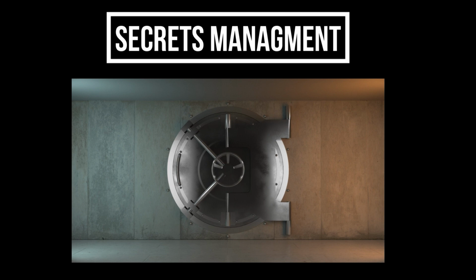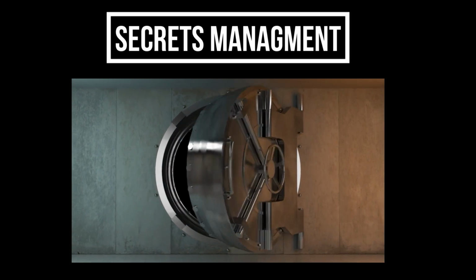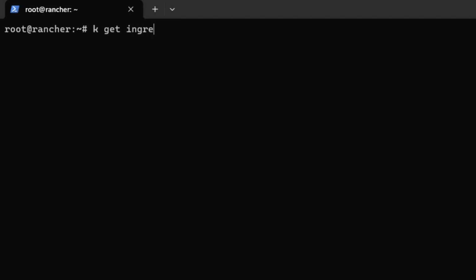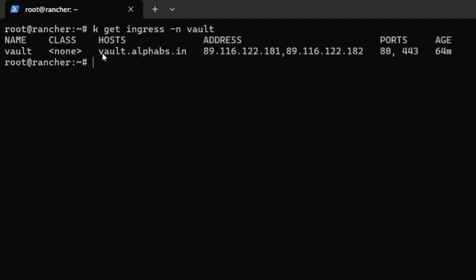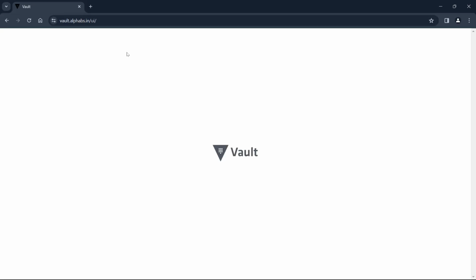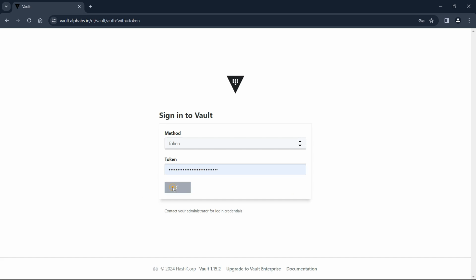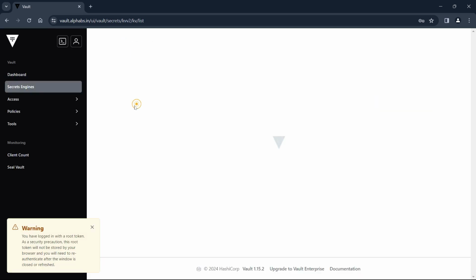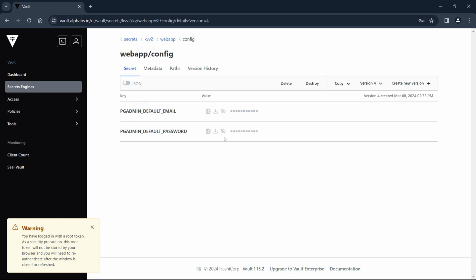For secrets management, HashiCorp Vault is being used. Vault is bound to its respective domain name using ingress. Open browser and log in with token. The secret is stored as KV2 for the pgAdmin deployment. Here are the login credentials.